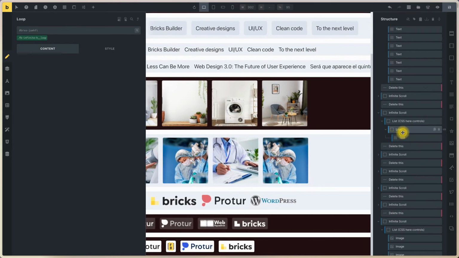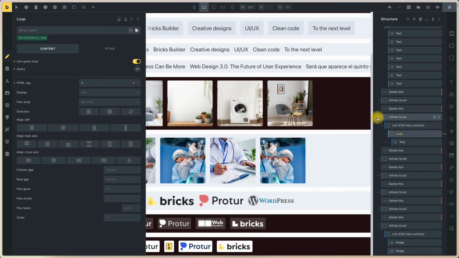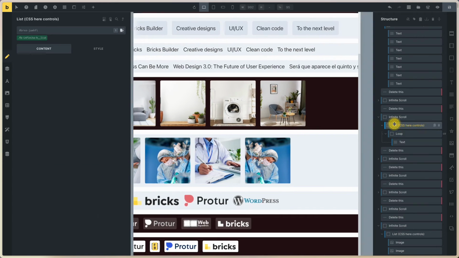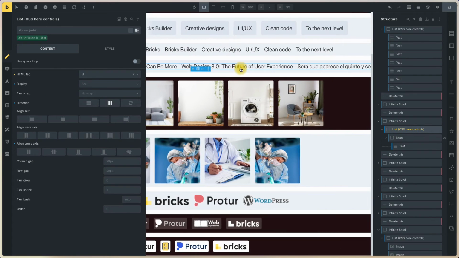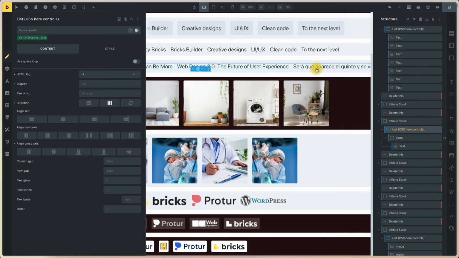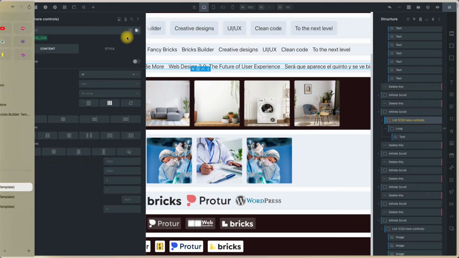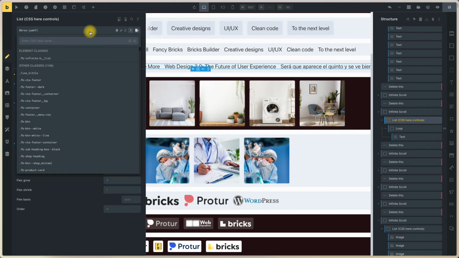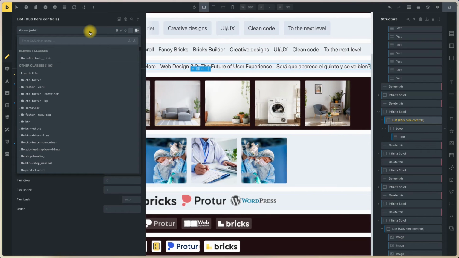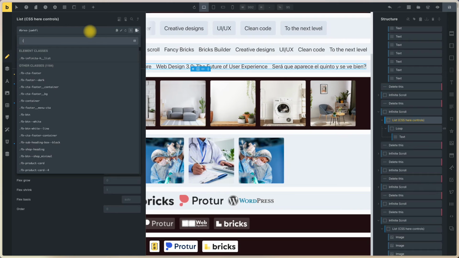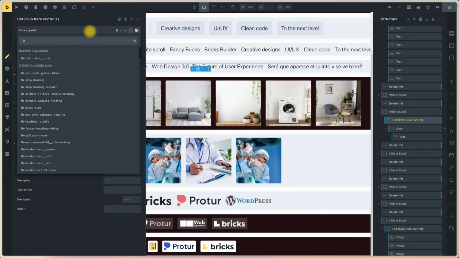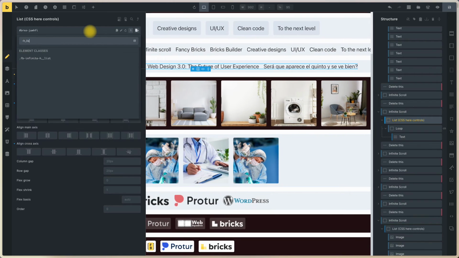Very important. Now if you need this element to stop on the hover, you can set another class. In this case, you can set another class named, for example, list.